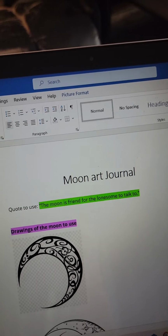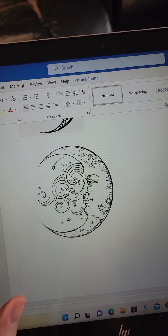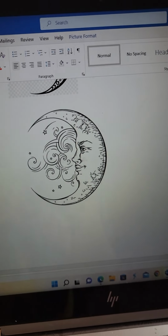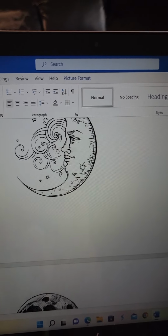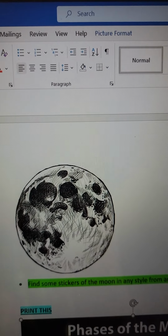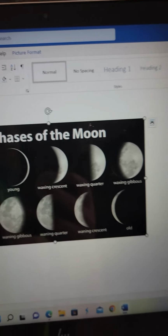I'm very into designer type art, this one's very artistic, and I loved seeing pictures of moon faces, and I'm pretty sure there's a book with the moon face on it, and it's such a cool design, and gives a human type quality to the moon. It makes it more of a person. And then this one, oh my gosh, when I saw this, look at that face in there. That looks creepy, and I love it. So I'm gonna probably do the best I can to recreate the drawings. No promises though.